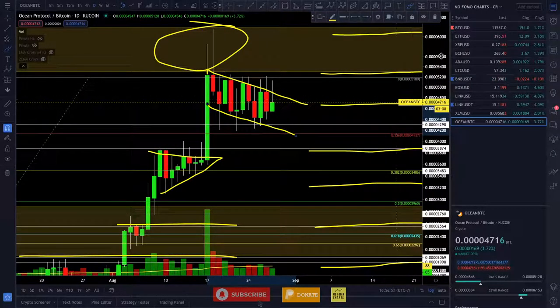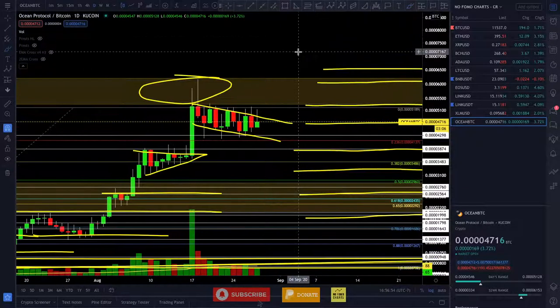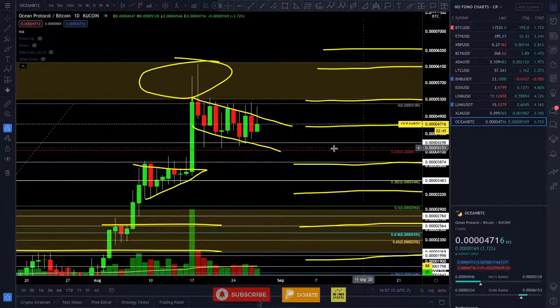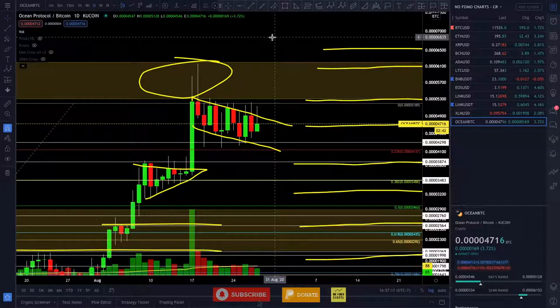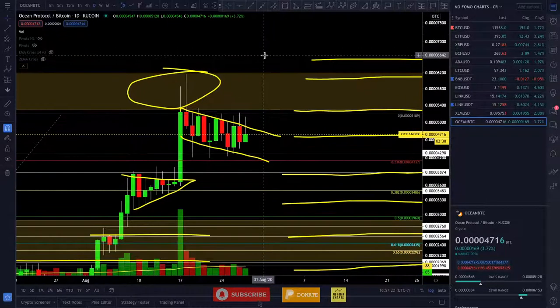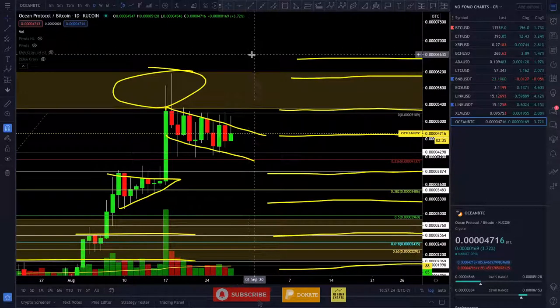Okay. So now what remains to be seen is if Bitcoin goes up in price, Ocean Protocol most likely will also follow it up in price. The inverse is also true. If Bitcoin goes down in price, altcoins and Ocean Protocol will most likely also follow and go down. So the whole market is just watching Bitcoin, basically. People are starting school, people are working, and people are watching Bitcoin, watching stocks, if they're investing and trading, right? So how do we know this?